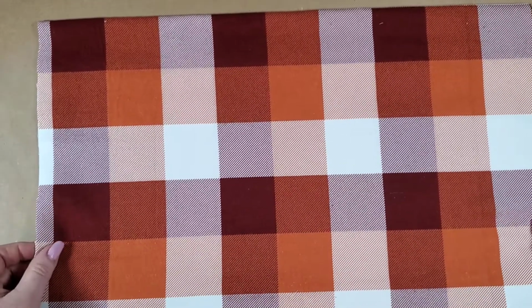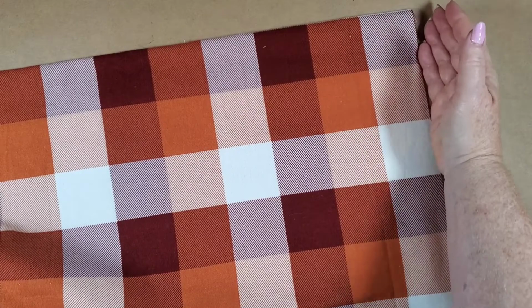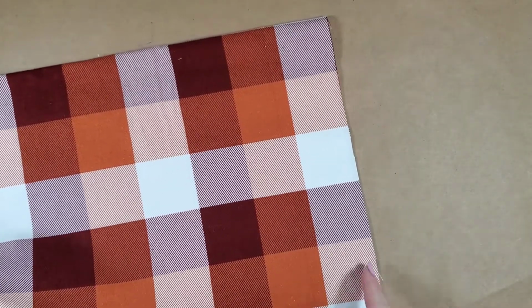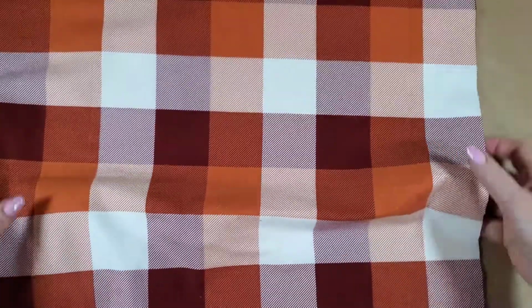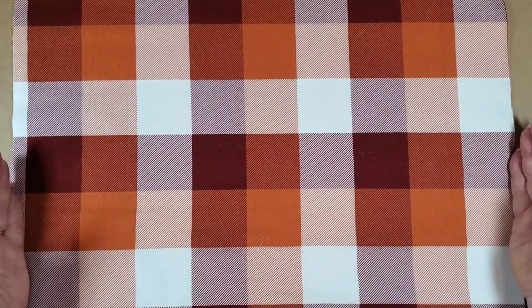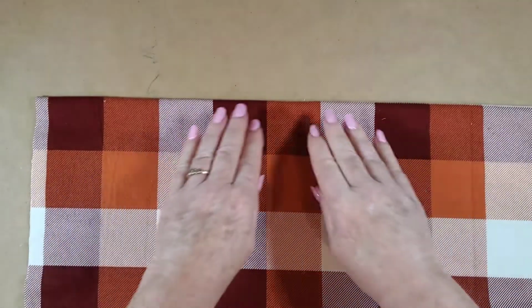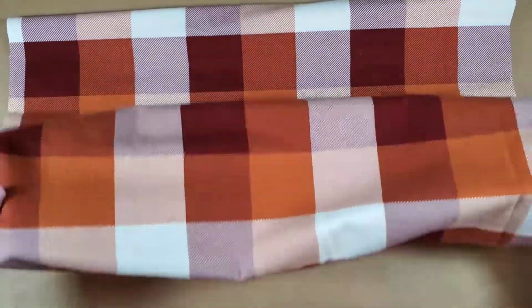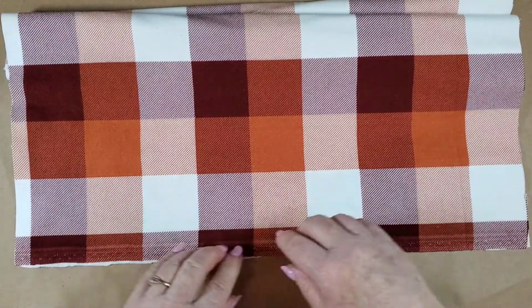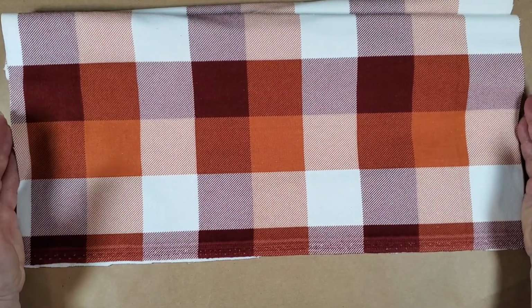So this is the base fabric that I'm going to use. When I got it, it was cut at an angle at the fabric store, so I just opened it up and cut along this line. And that's the nice thing about something like this, is you've got a built-in line. I cut this, it's 19 inches wide, so I have 1/2 inch seam allowances on each side. And then I'm using the fold at the top of the pillow, so I don't need any seam allowance there. So then I need another 1/2 inch seam allowance down here. So from the top to the bottom, it's 18.5. From side to side, I cut it 19 inches.